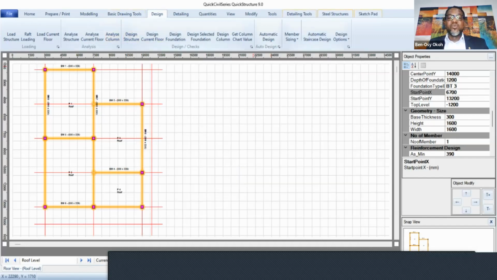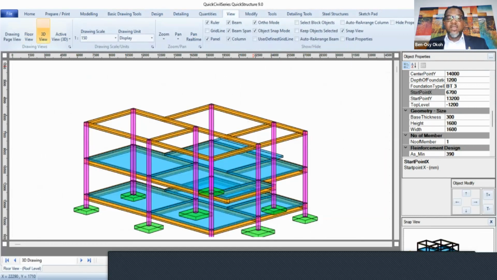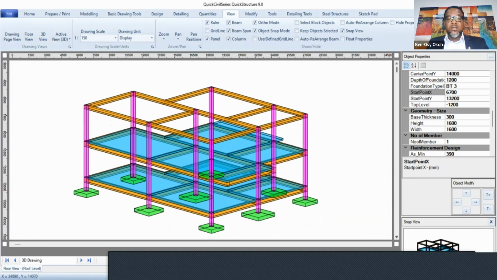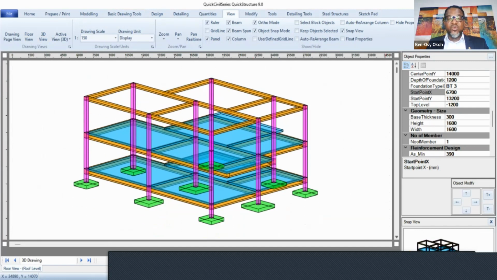Now, under view, I have finished my work. Now, look at what I want us to see. Under view, if you look at this particular cantilever, you can see that it has a beam. Look at the other cantilever, the cantilever slab. You can see only the slab cantilever. This is just a kind of 3D view of it.